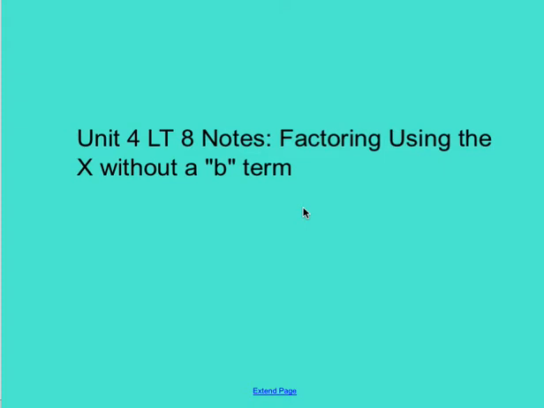Hey, ladies and gentlemen, so now we're going to continue on in Unit 4, and we're going to do Unit 4 Learning Target 8. So now we're going to talk about what happens if there is no B term. Does that change our factoring? And the answer is no, and here's how.